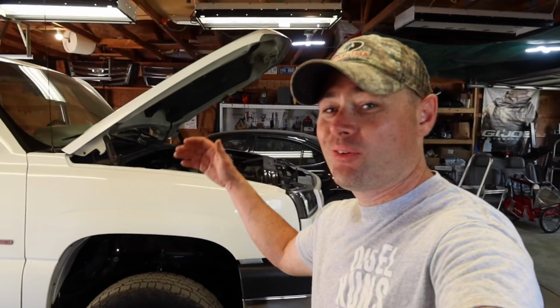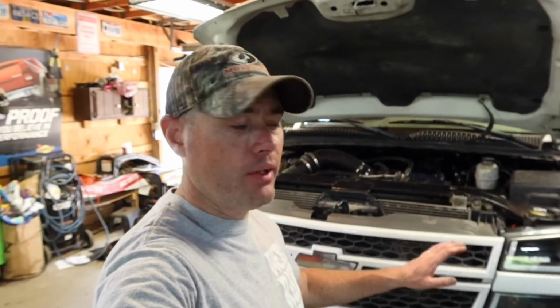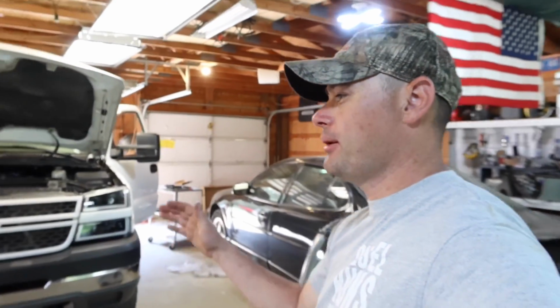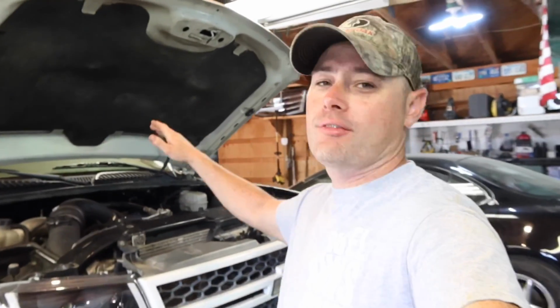The next thing that we're going to be doing is installing an EGT probe. So we're going to be monitoring our exhaust temperatures from the manifold, which is a huge deal, especially when you're hauling a trailer. So the goal here is 750, 800 horsepower. Street truck. And not only that, but we can also maintain drivability. So it's not going to be a full-on race truck. It's just going to be a street truck, but it's going to be able to put you in your seat. That's what this truck's about. And of course, we're building it for the wife on the channel.